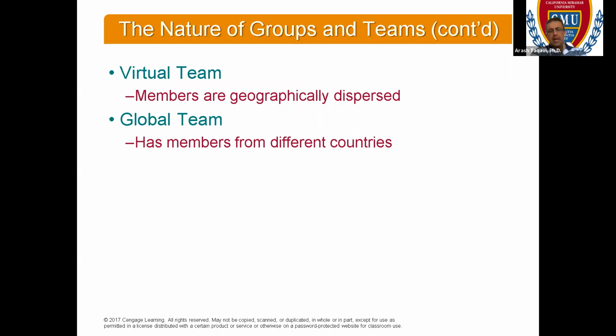For example, now I'm in Irvine, one campus in San Diego, your campus is Montebello. I'm here from one country, but we are geographically dispersed. Sometimes in the DBA course at CalMU, CMU, we have some students from outside America, from the Middle East, from North Africa, and other parts. It's a global team. It can be virtual or meet face-to-face.